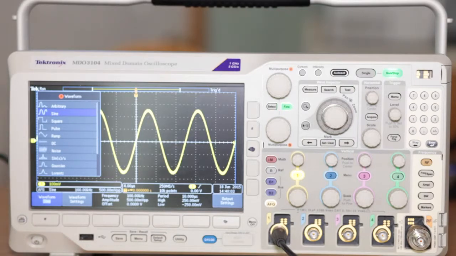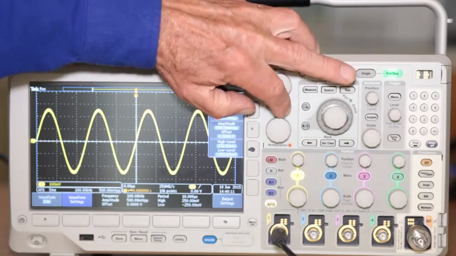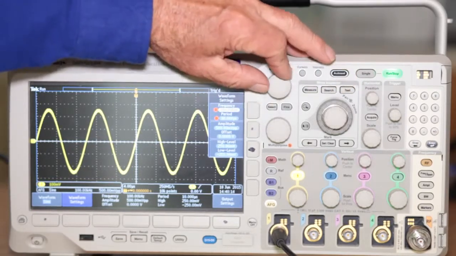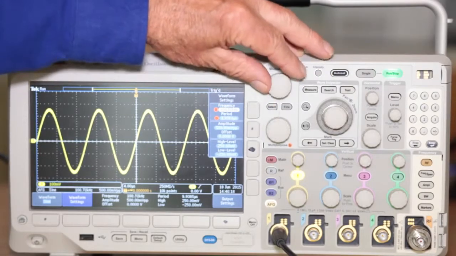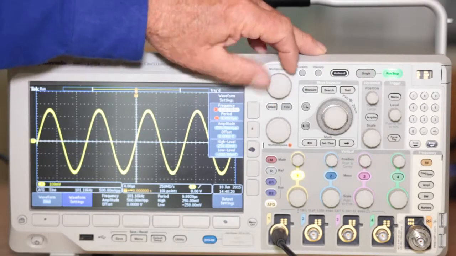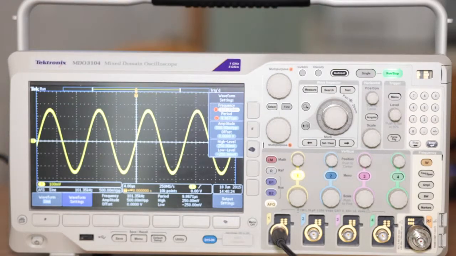It can be altered by turning multipurpose knob A, and you can watch the waveform to see the frequency change. This is a slow process, even with fine turned off.